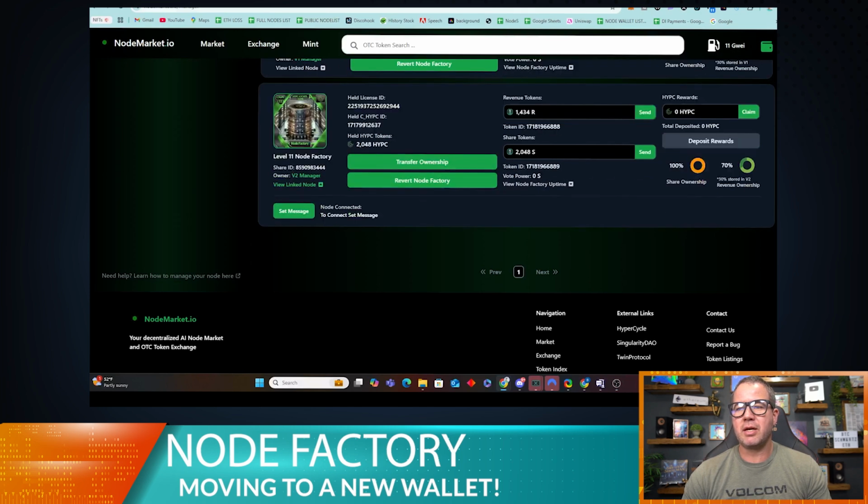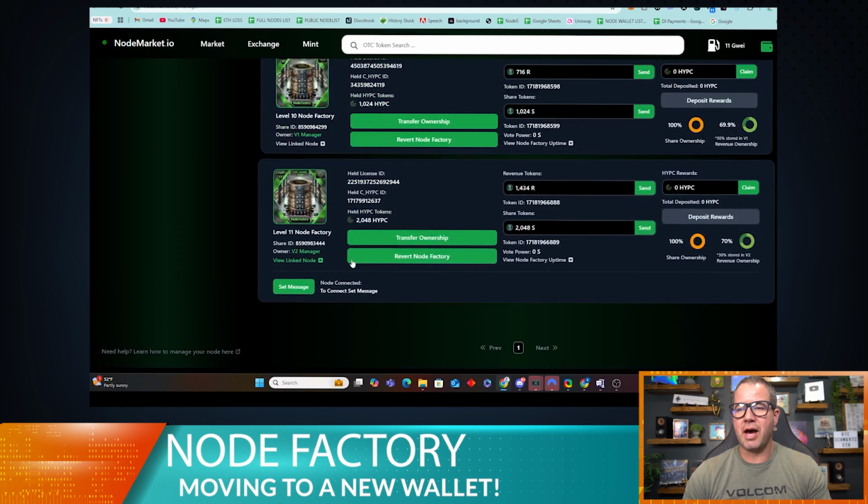This is going to be there just so you can change the software string a little bit later. We're not going to go over that right now, but it's there, and we'll talk about that. Now, transfer ownership is something that you would think you would use to transfer a node factory, but that's not actually what you're doing. Because your node factory is in the V2 manager contract, you don't need to transfer ownership out. It's going to stay in that contract, and you're just going to manage it from your wallet.